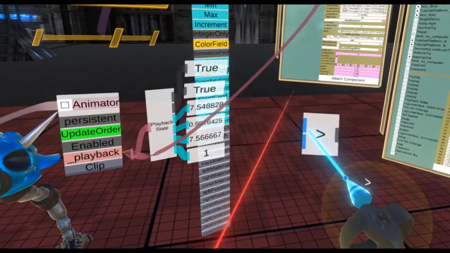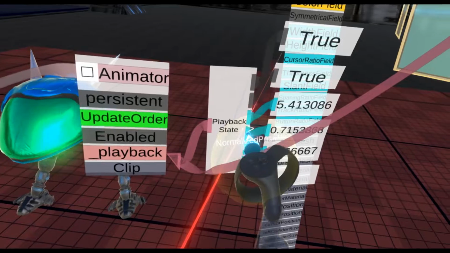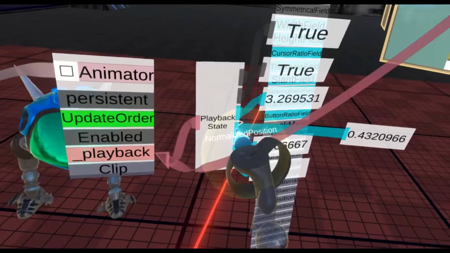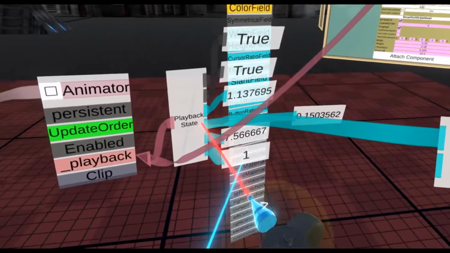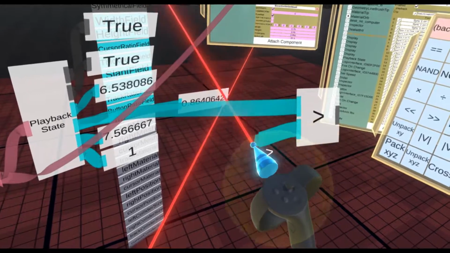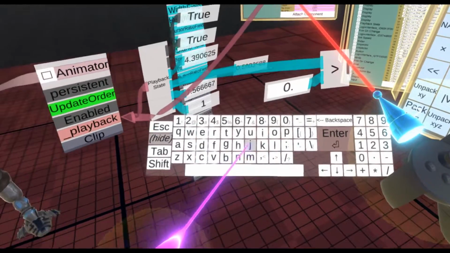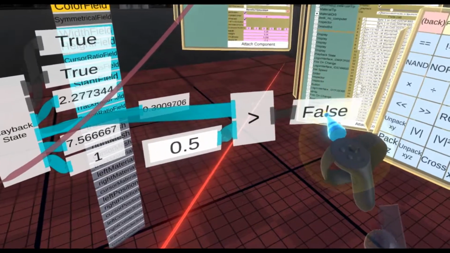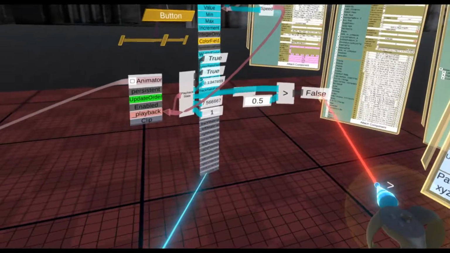The big playback node has an output that gives us the normalized playhead position. This means that it just uses a number between 0 and 1 to determine the beginning and end of the animation. A value like 0.5 would be the middle of the animation. So I'm actually going to plug this into the top input, and I'll pull out a strand, hit my secondary tool button, and enter in a value of 0.5. If we display the result, notice how it is false on the first half of the animation and true for the second half of it.